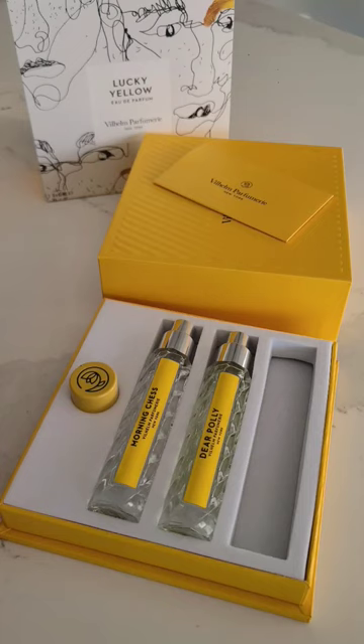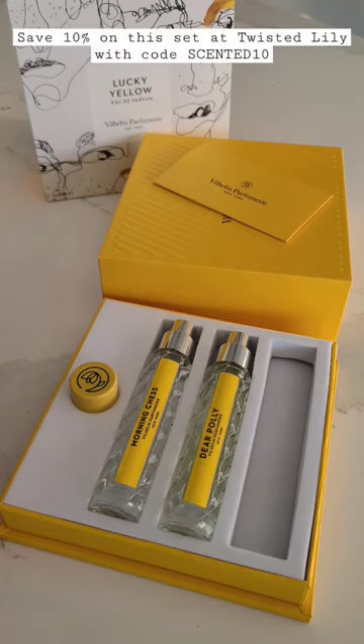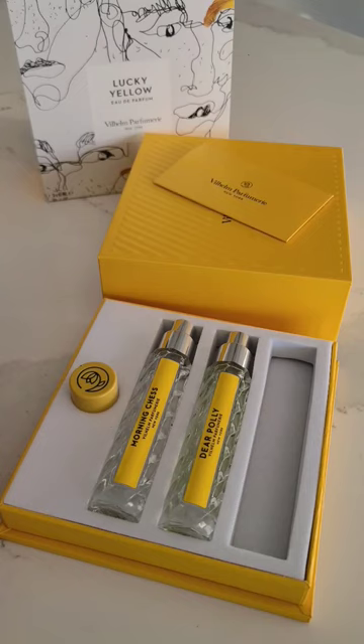Okay, whoa, this is not what I expected at all. This is ripe mango, this is green mango, this is all the mango. There's a nice tartness in here. I thought it would be like a creamy mango smoothie and it is not. So far I really like it because it has a nice green edge to it.